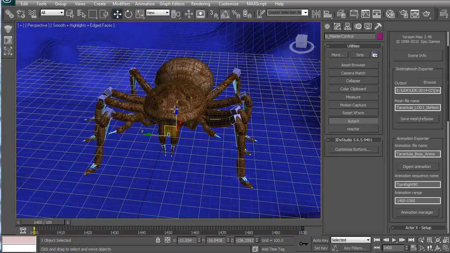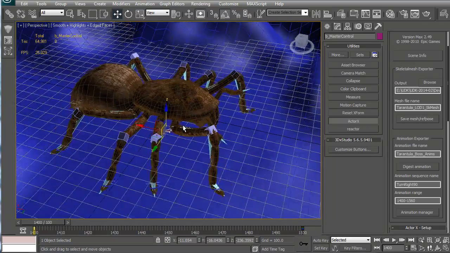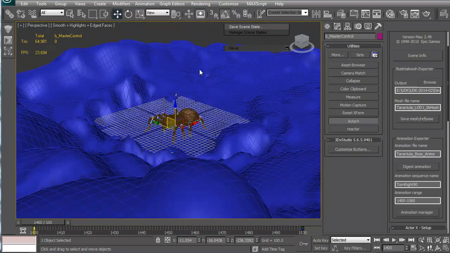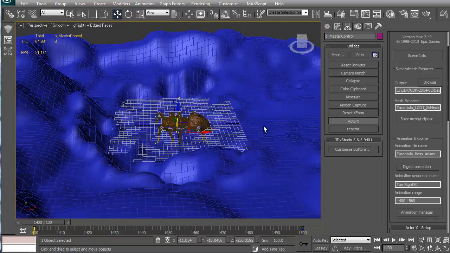Now I have to make sure that wherever I move them to, my next animation links from there, right? So I have a lot of stuff here. You'll notice I also have a copy of the terrain here to try to get foot placement.